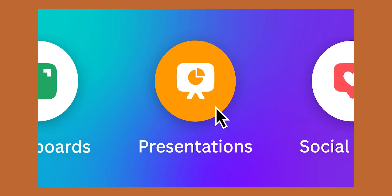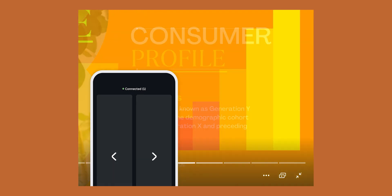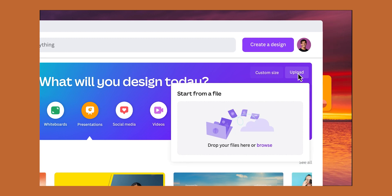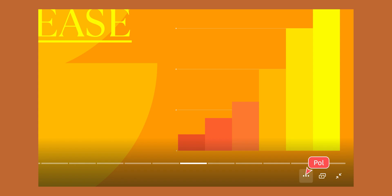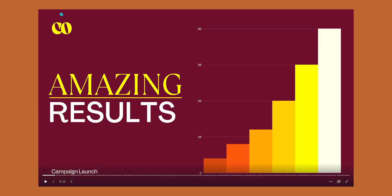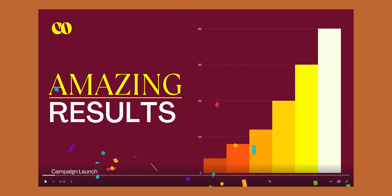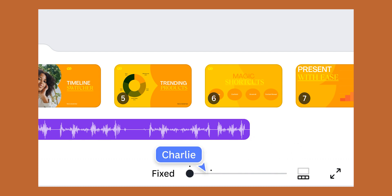If you've ever presented in class or on Zoom, you're probably accustomed to saying 'psst, next slide.' But Canva has introduced remote presentation control that allows multiple presenters to control a presentation's flow using a new virtual clicker in Canva presentations. You can also control it asynchronously with a recorded talking presentation. Presentations now include the ability to start with templates or import any PDF, PowerPoint, or Illustrator file straight into Canva. You can also switch between a storyboard-like view or a timeline view to easily add music, transitions, or animations.